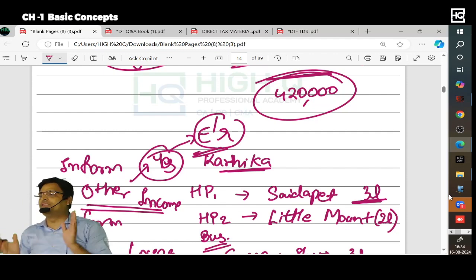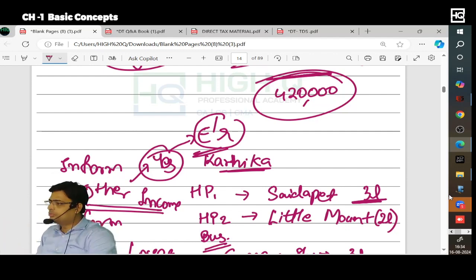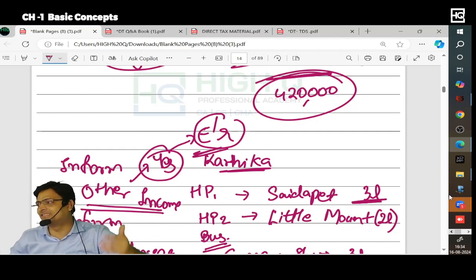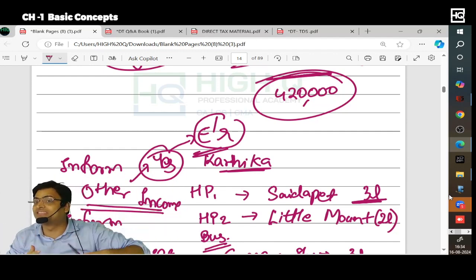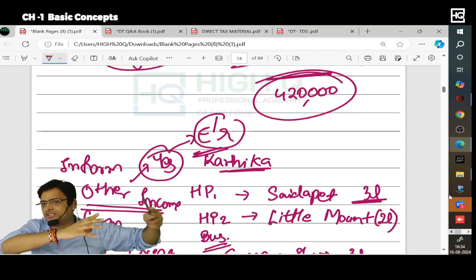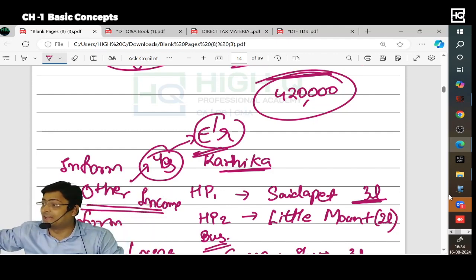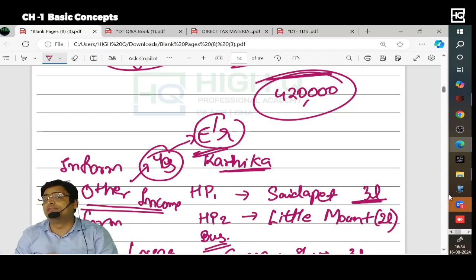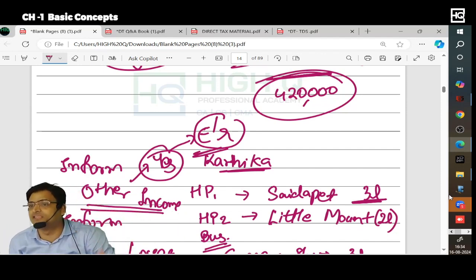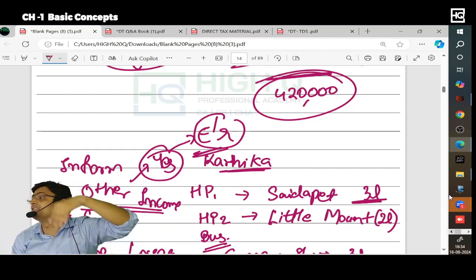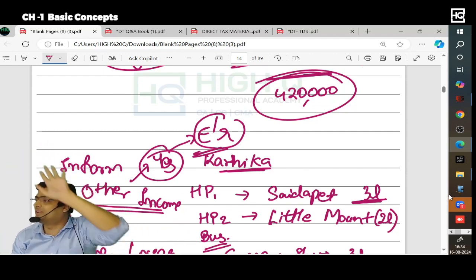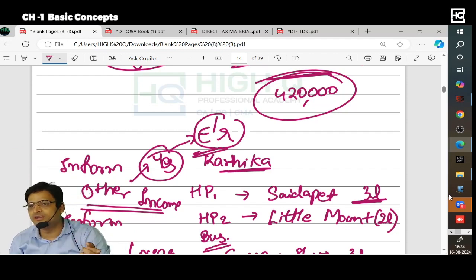What I will do, I will just go to the employer and say, since all tax is already deducted, you can file my return. So I can save my filing expenditure which I am supposed to pay to a CA. If my taxes are already deducted, it is possible that the employer will hire one CA and file the returns of all the employees at once. And that is why many a time employees inform all their other income to the employer. Did you understand now?